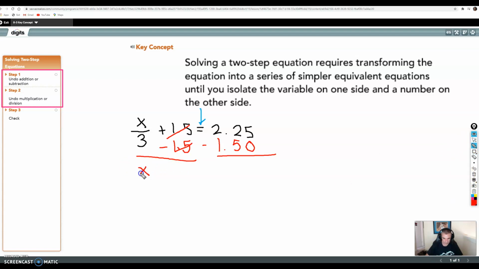So now I have x divided by 3 on the left, and that is going to equal whatever this is. This looks like money to me, since we're dealing with 0.25 and 0.5. I don't mind if you go ahead and use a calculator. Again, the point of this unit is not to test your addition and subtraction. It's, hey, do we understand inverse operations, and can we use them to solve two-step equations?